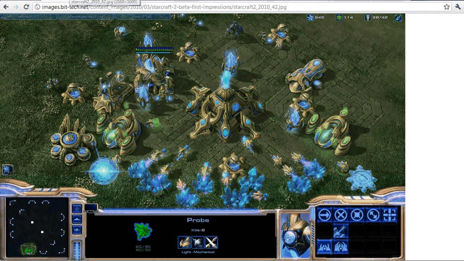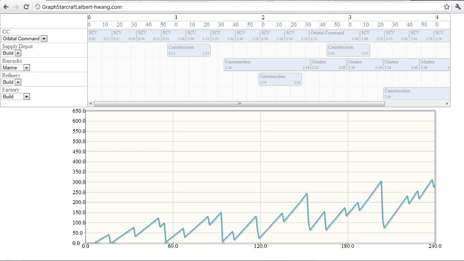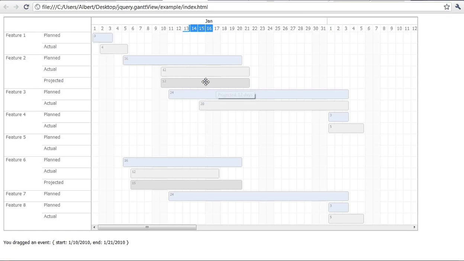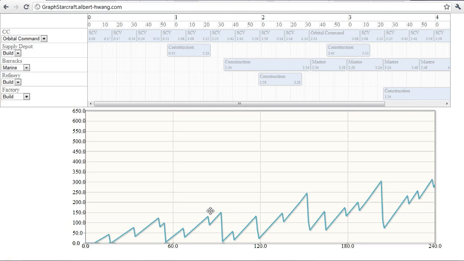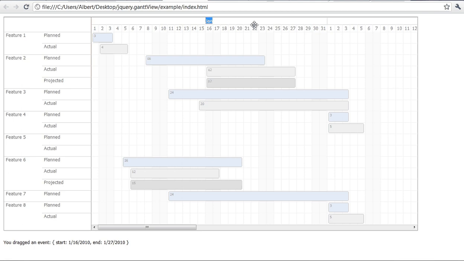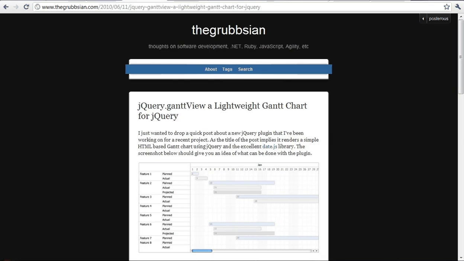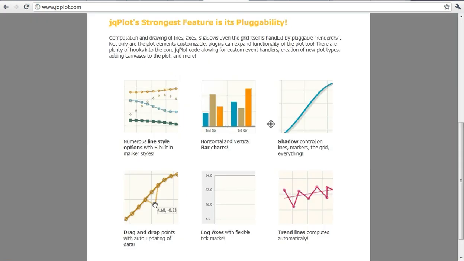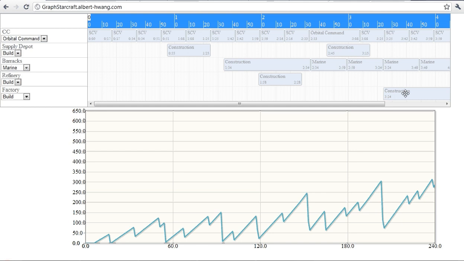Let's see, what else? Oh yeah, this up here was built by a guy named thegrubbsian. That's his internet handle, at least. I stole his code, this code right here. His markup was, by the way, quite splendid. This is a plugin for jQuery, and it's really pretty, and I took it and, oh my god, I wreaked havoc on it. This looks pretty, maybe? I don't know, not really up here. The back end of it is really ugly. So instead of months and days, we're talking in minutes and seconds. And then I also took jqPlot, which is a jQuery plugin for plotting graphs and charts. And that's what's doing the dynamic charting down here.